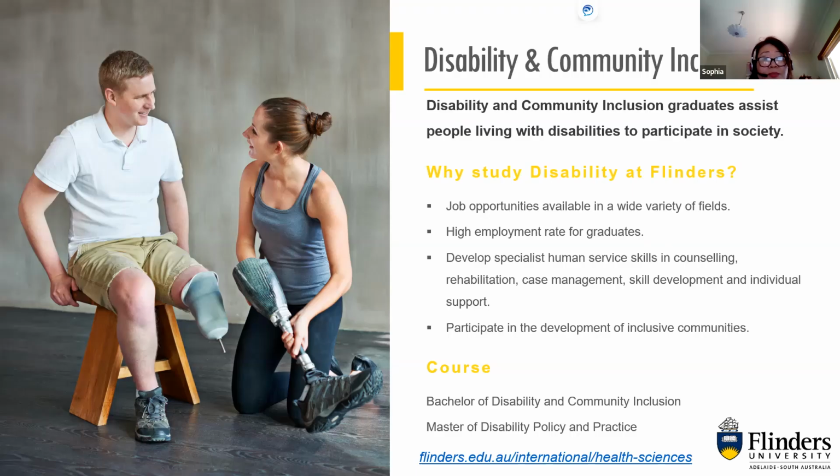So next, disability. This program aims to broaden professional opportunities for graduates within and involving policy and practice context. So you will actually become NDIS aware and develop disability-specific knowledge to assist people living with disability to participate in all aspects of their everyday life. Of course, this could mean that you're supporting people with disabilities in their educational, economic, recreational, or even social participation, and to be recognized as a valued member of their local community. For those of you who are not aware, NDIS stands for National Disability Insurance Scheme here in Australia. It is a scheme of the Australian government that funds costs associated with disability.